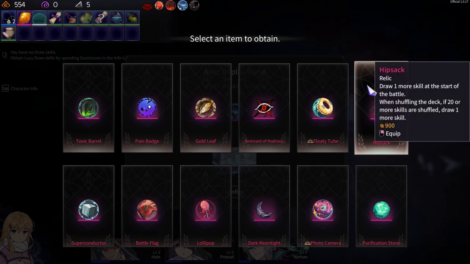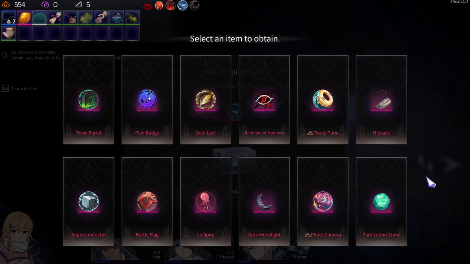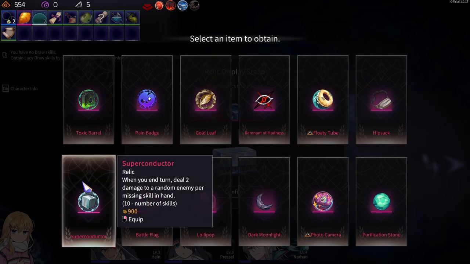Hip sack. One skill at the start. There are more skill if there are 20 cards. Superconductor. I haven't seen that. When you end turn, deal 2 damage to a random enemy per missing skill in hand. 10 number of skills.